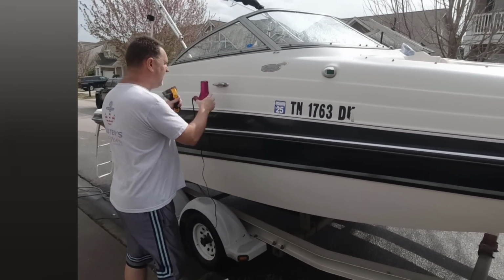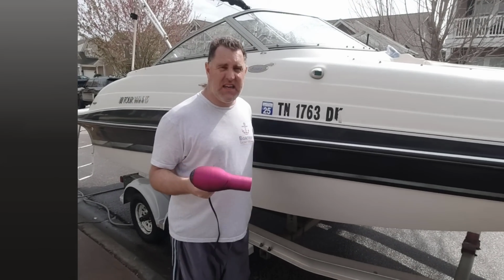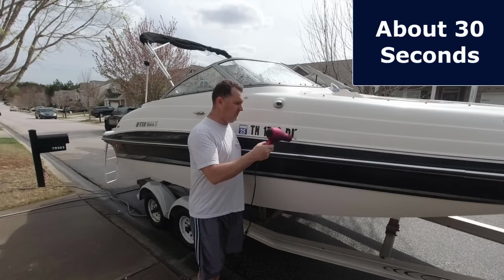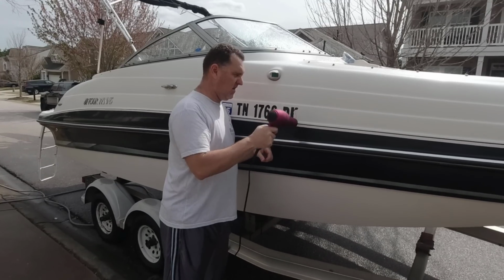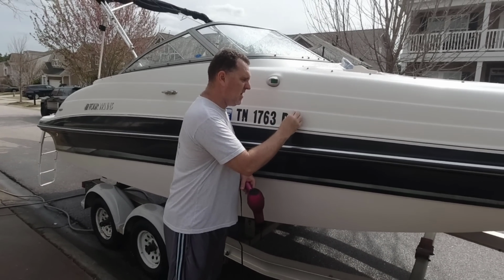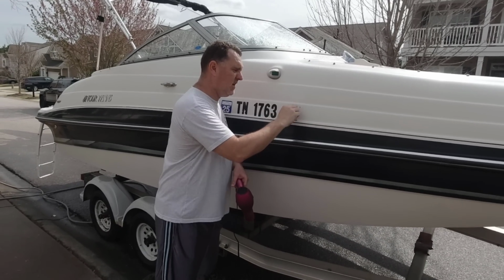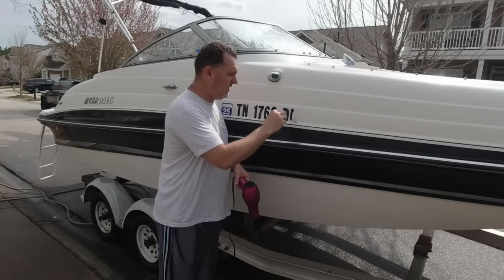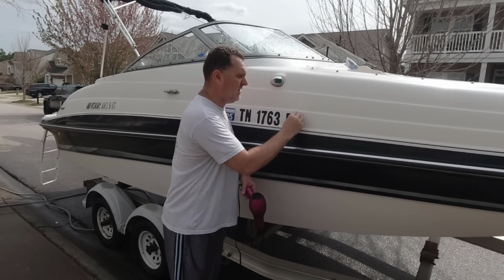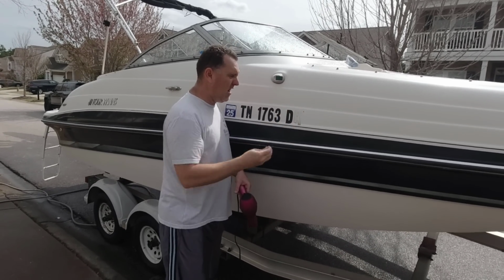So best thing to do, you can get a hair dryer that blows nice and hot, or a heat gun. Just be careful because the heat gun will melt this and make it more difficult. But what you're gonna do, you're gonna get it nice and warmed up. It's gonna make it a little bit easier to get under it and a little easier to start getting off. And now that you've loosened that adhesive, see how much easier it peels off? It's a little bit cool out right now, so I've had to warm it up quite a bit. But you see, now it'll come off.